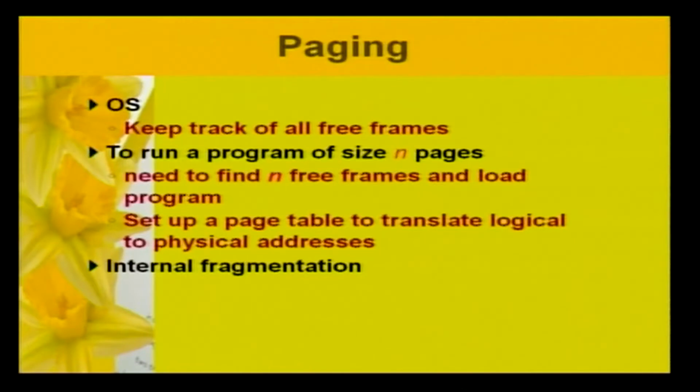To run a program of size n pages, the operating system needs to find n free frames and load the program. Therefore, you can understand the relationship between the pages and frames. Pages are logical, frames are real, which are available in physical memory. The same amount of information in frames will again be loaded at the same amount of storage area provided by your pages. The only difference is that the location where the frames are available is real, and such locations will have heavy memory addresses which are of too many bits.